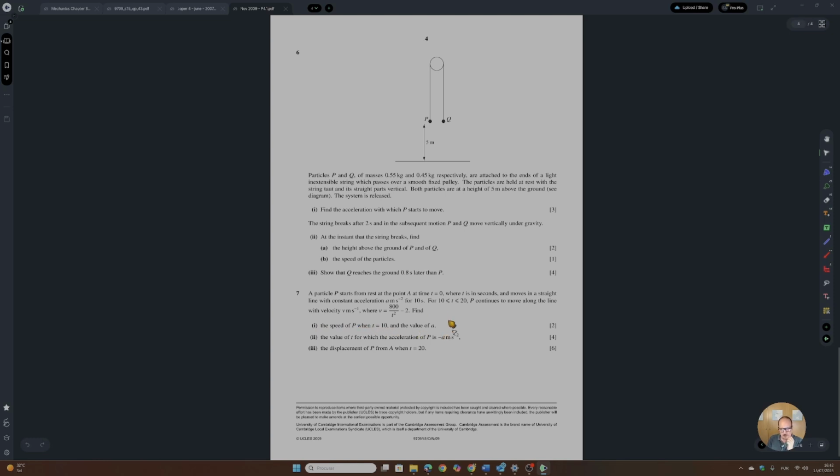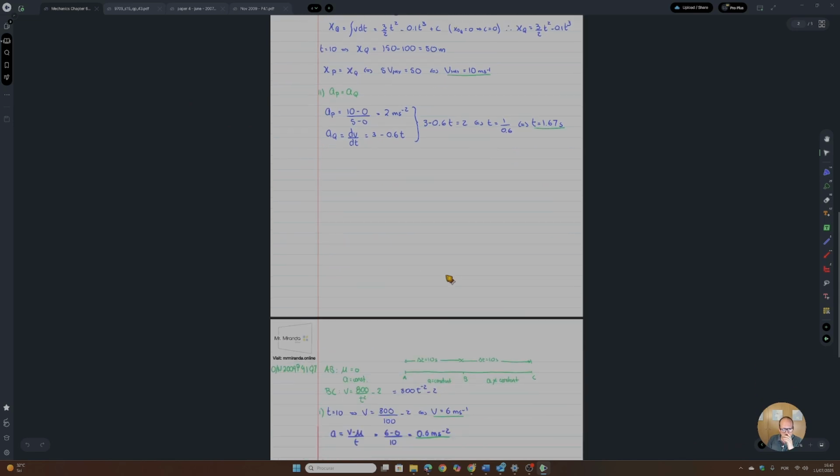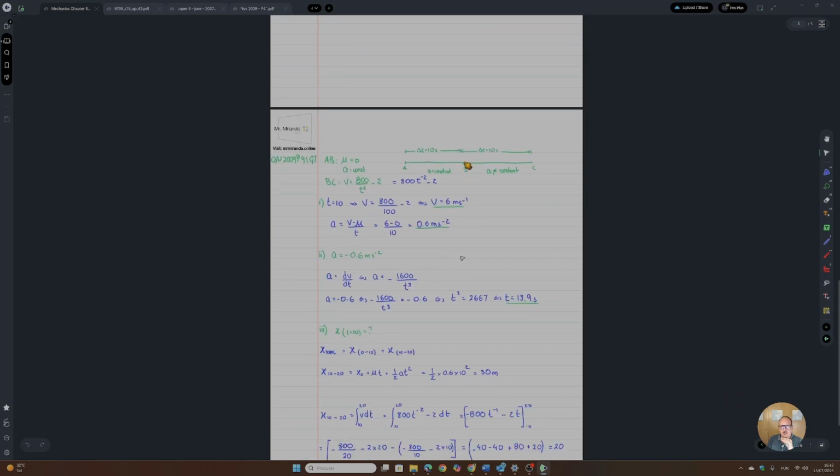Okay, you have two segments for this motion. Every time you have that, you will know that on the point of transition from one segment to the other, the speed must be the same regardless of the method that you calculate. That is, if you use the kinematics of this part, and if you use the kinematics of this part, the value for the speed should be the same, right?